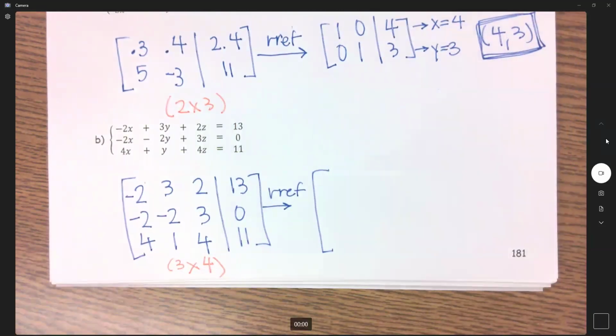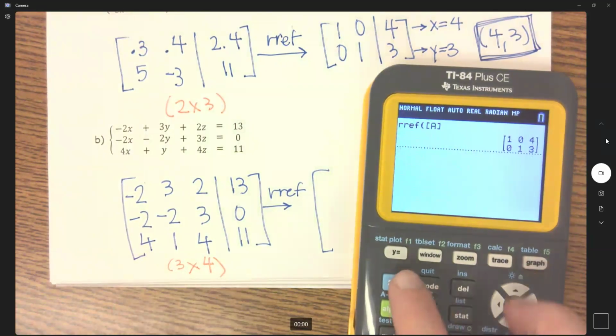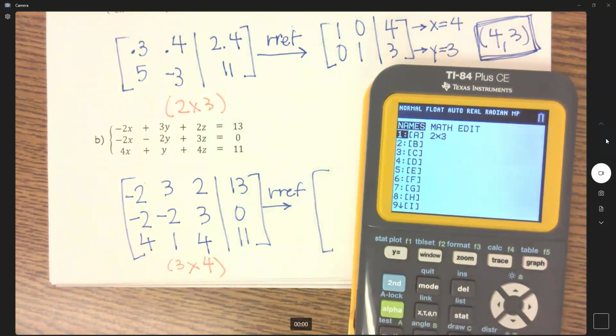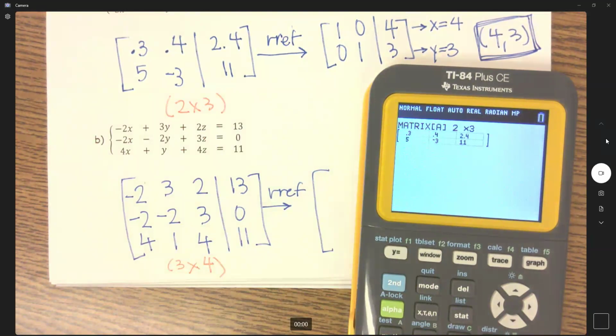Okay, so let's use our steps that we just wrote down and import this in. So second matrix, we're going to come over here to edit, and I want to just continue always doing matrix A. So we have a 3 by 4. We're going to enter everything in. And notice I'm not needing to clear anything when I'm typing this in. It's typing over. And so I'm just hitting enter and it's going to the next. These should be really quick.